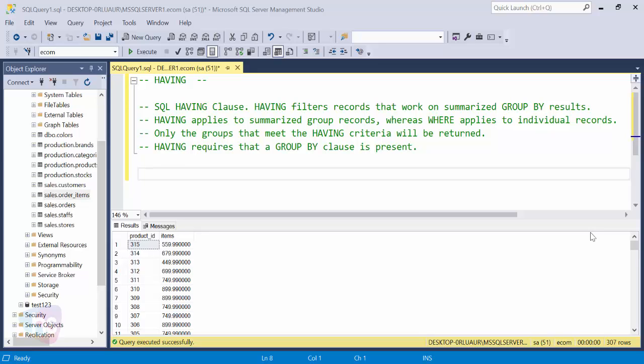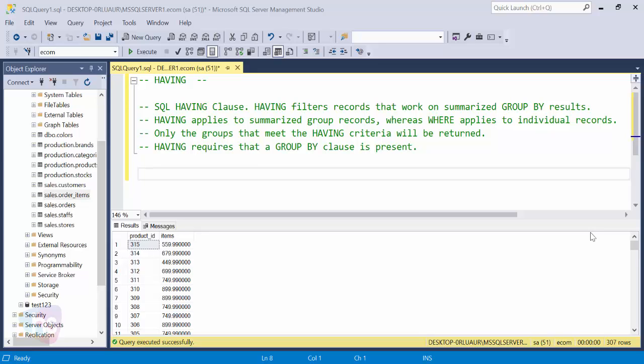The HAVING clause filters the records summarized by GROUP BY results. In our previous lectures until now, we have focused on how to use and apply GROUP BY statements. And now the HAVING clause applies to the result of a summarized group of records.